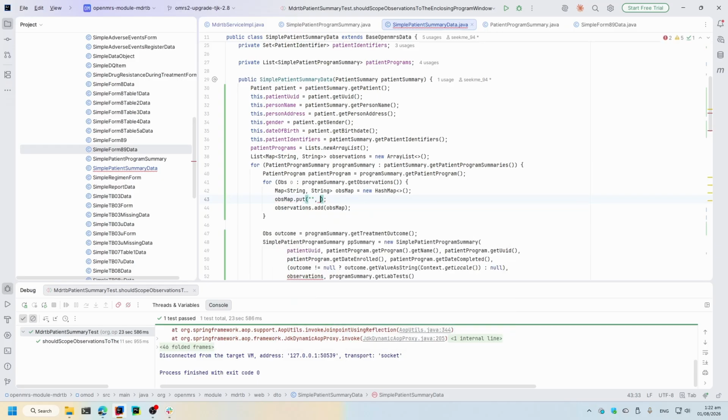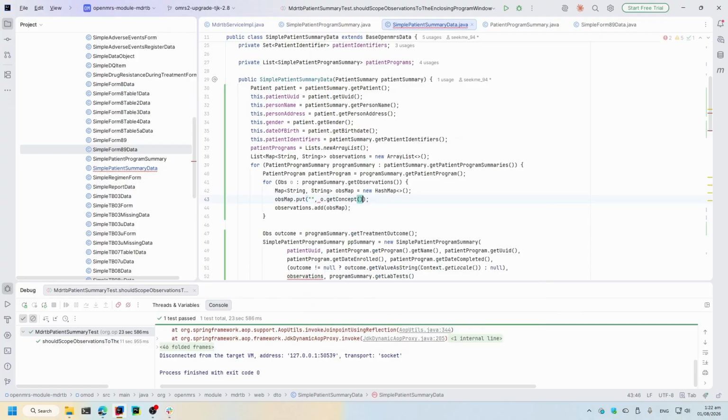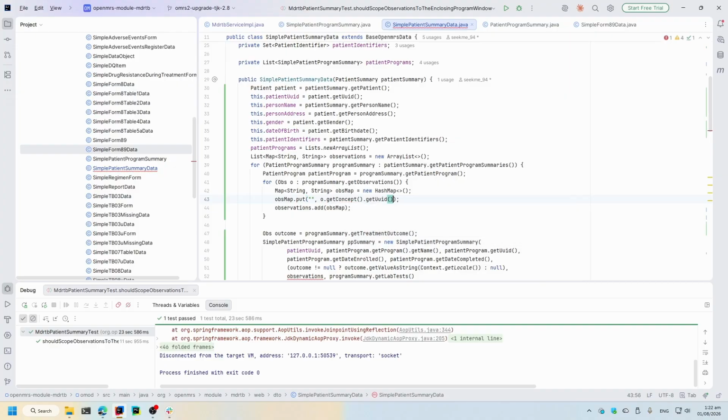The first one is going to be concept. So we don't want concept name or anything. We want concept UUID, because we are going to have a whole concept object in the front end stored in our local storage. So we are just going to pass on the UUID. We're going to keep this object light.